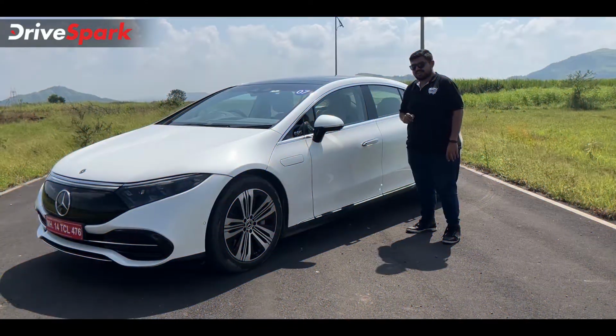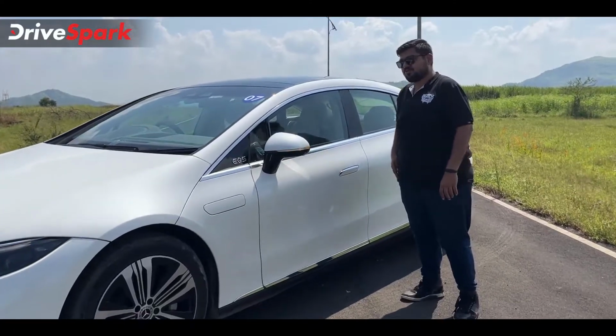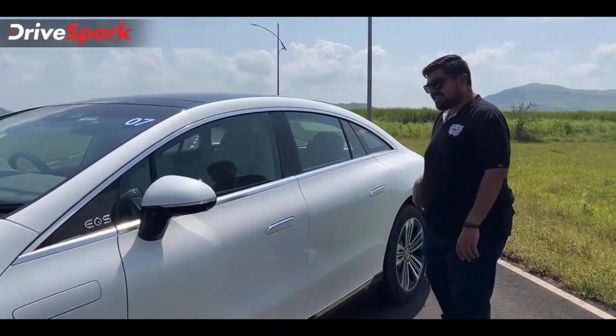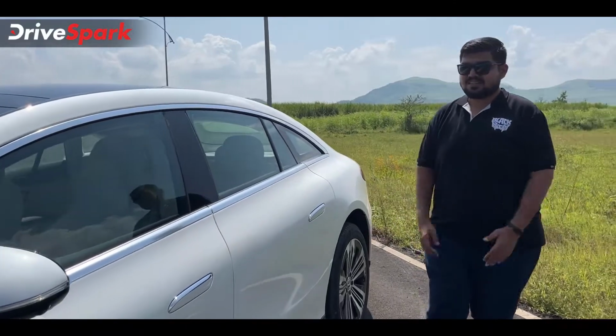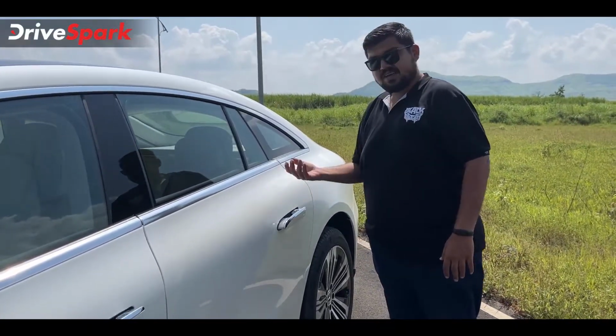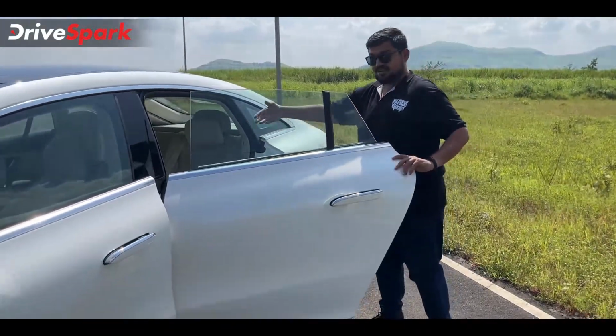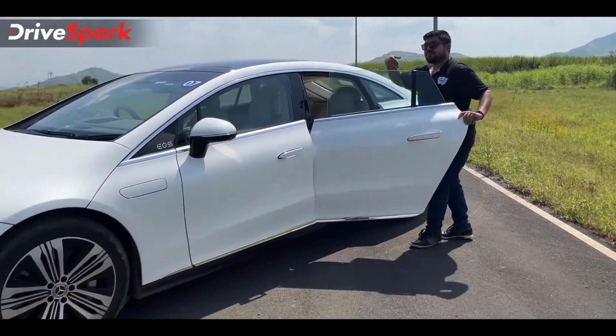Now it is time for me to get inside the car, and before I get inside the car, I lock it because I want to show you one interesting feature of the S580. That is, if you need to get inside the car and the key is around the car, all you need to do is just swipe and the door handle pops out and you just open it and get into the luxurious cabin of the S580.